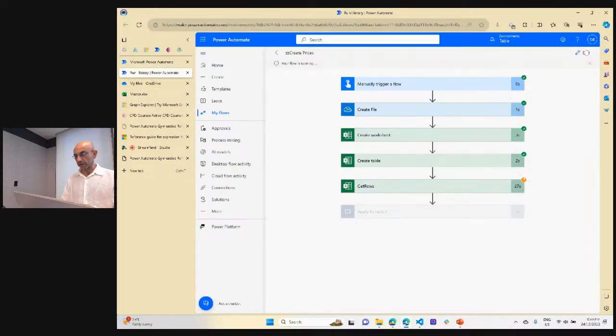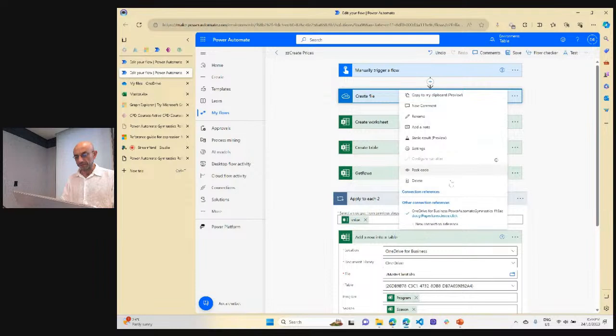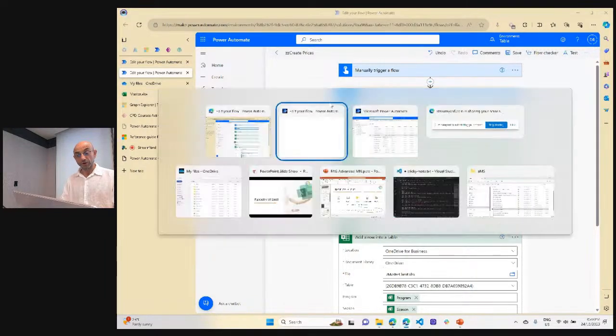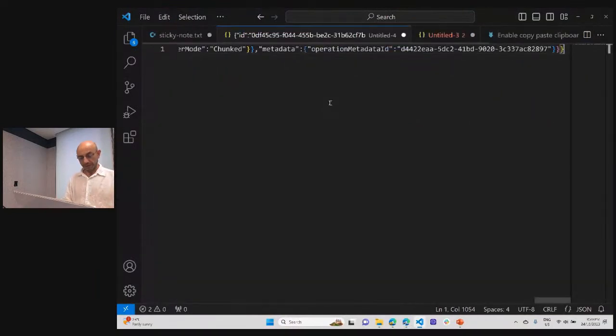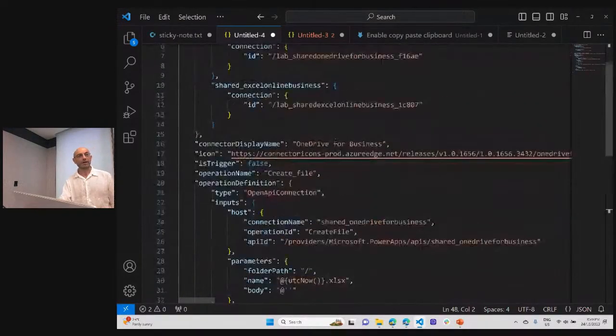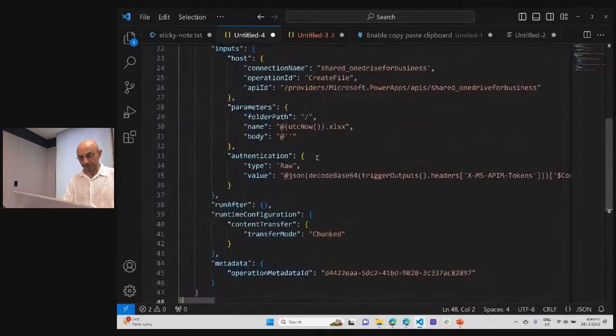And whilst this one is running, I do have something useful. I have this create file and so on, so I can start copy paste. Are you guys using copy paste? Yeah? I'll show you quite cool stuff that you can do. You do know that you can copy it, and then paste it, and this is what's inside. You can edit that and paste it back. I'll show you when you want to do that. It's actually quite cool. Like the create file operation name, that's going to be the same.